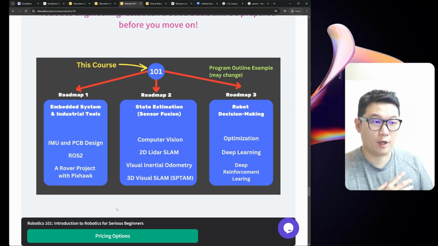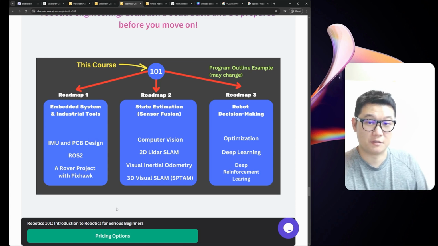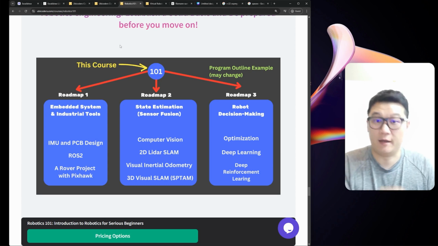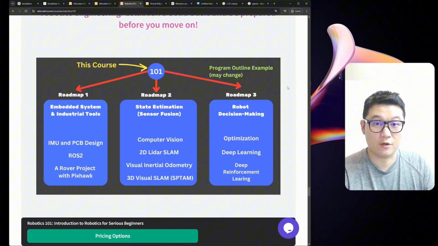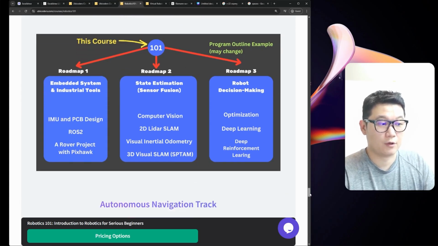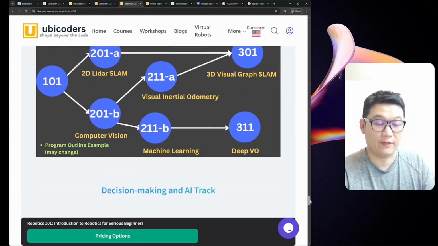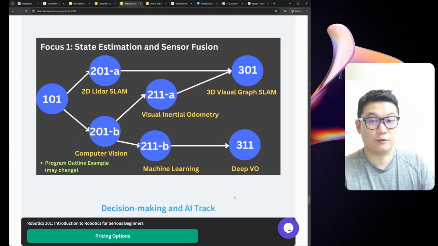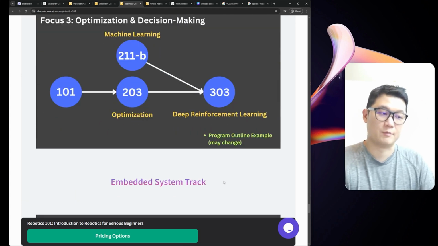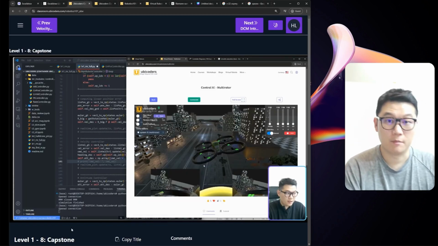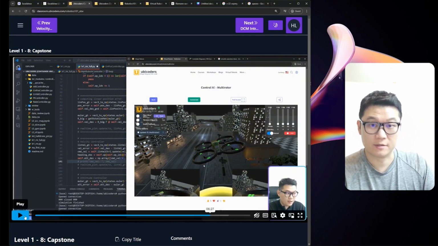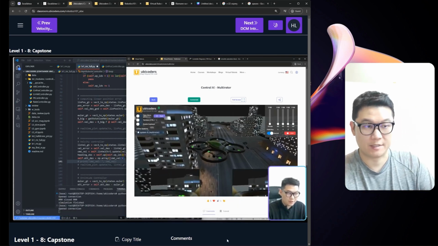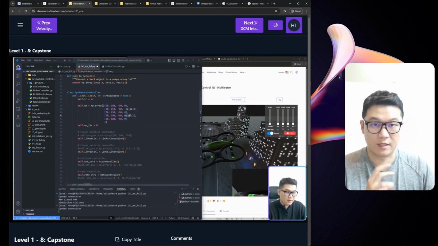Like I mentioned in another video, implementing code and generating the PWM signals from Arduino, ESP, STM32 is kind of straightforward. However, the scientific idea that I talked about, those are really the core ideas that you need. So I really encourage that you go over this Robotics 101 first, and later on, I'll also be releasing follow-up courses like 2D LiDAR SLAM, 3D Visual Graph SLAM, Deep Learning, Computer Vision, and Optimization, and so on and so on. So to wrap up, connecting math, code, and physical behavior of the robot is super important to begin with. And that's the only reason I developed this virtual robot system on the website, and in the course we'll see exactly how these connections work together.